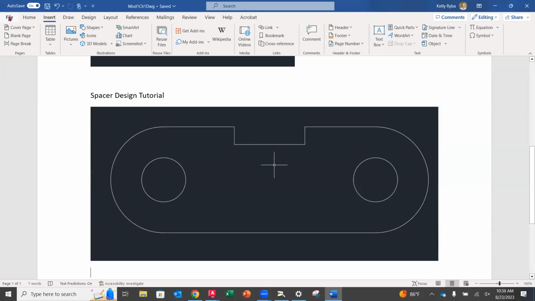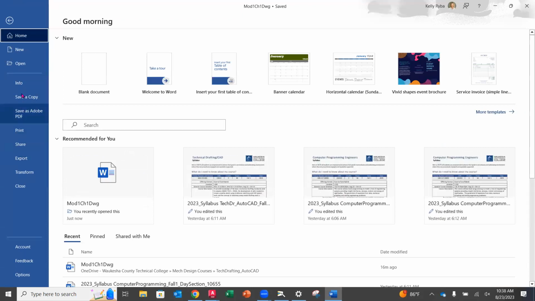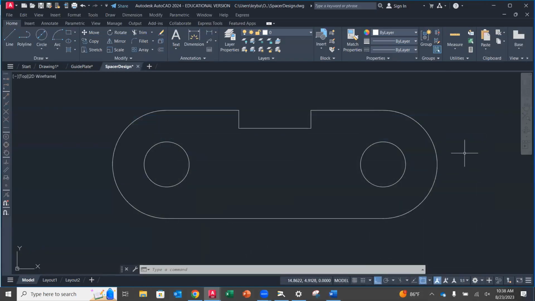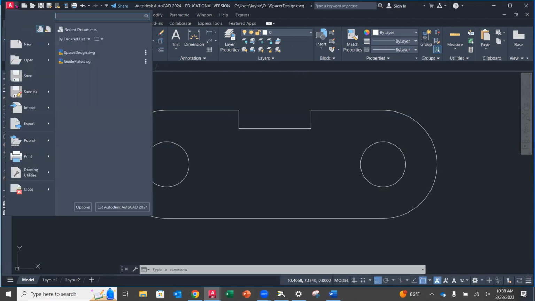So I'm going to do one more save on my document here. Oh, I think it already did because my auto save is on. I'm on my OneDrive. Okay. So now once we're all set here and we have this saved, you can go ahead and close out of the individual files and AutoCAD. Since I'm going to be moving AutoCAD, I'm going to be exiting out completely. I'm going to go all the way down here, exit AutoCAD.